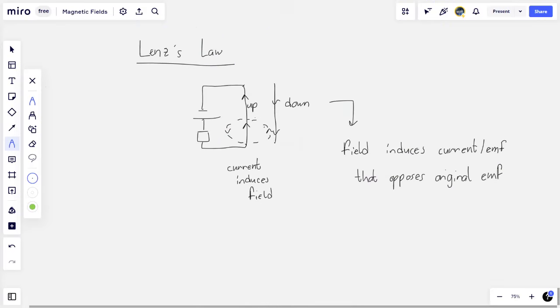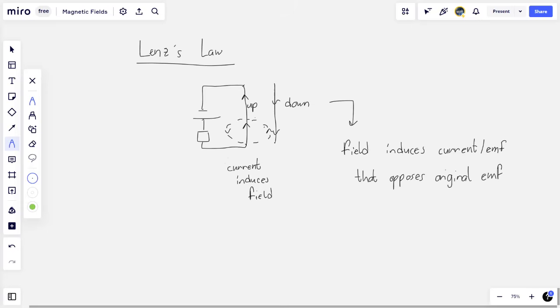This is to allow for the conservation of energy to stand. You can imagine that if we have a current in one direction generating a current in the same direction generating a current, this would be an effect that would just stack up. And so energy would not be conserved. So this happens so as to cancel out the effect so that energy is conserved. That's all that Lenz's law says.